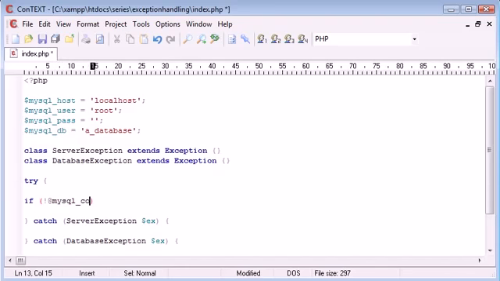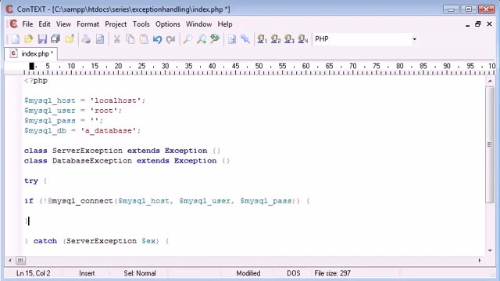So mysql_connect, and we put in our MySQL host, our MySQL user, and our MySQL password. If it doesn't connect, remember we're silencing this, we are going to throw new ServerException, and then we're going to specify an error message.